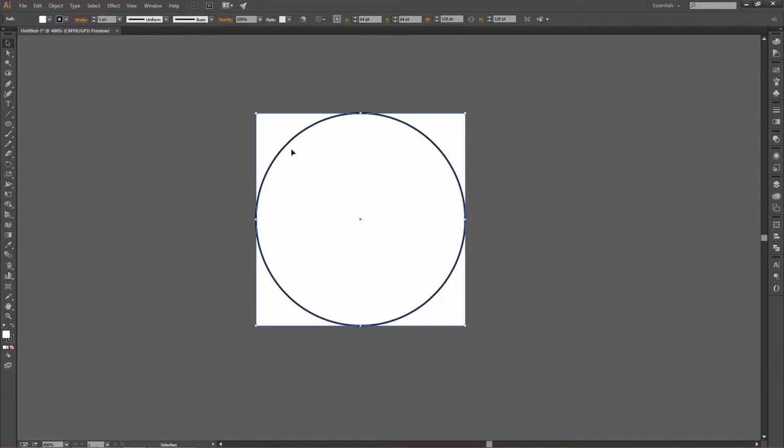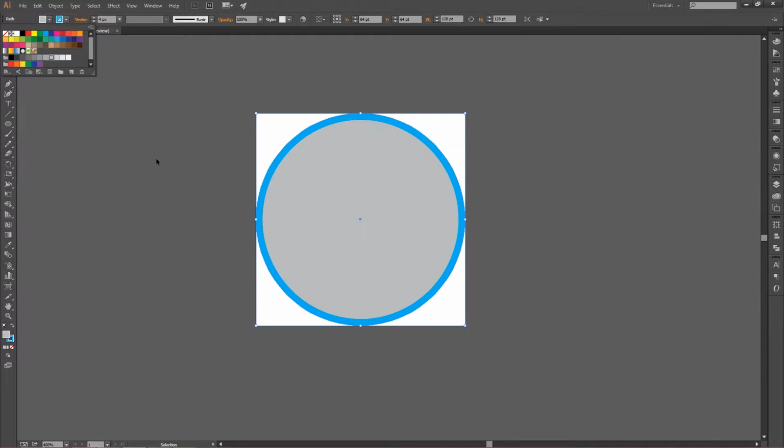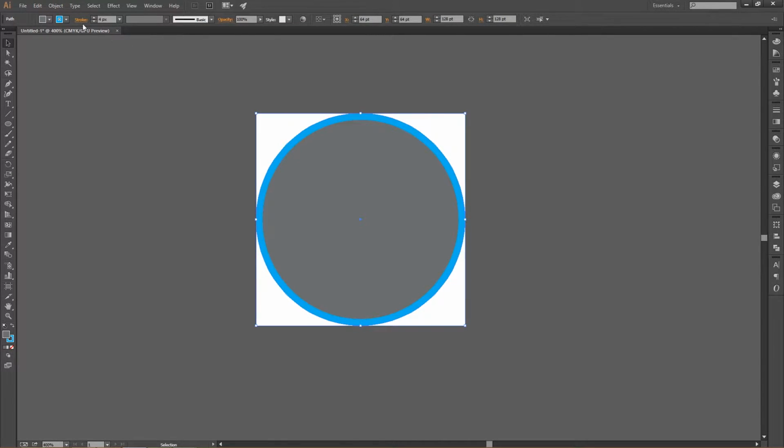And now that I've added this circle in, I'm going to change its stroke to be, let's go with a blue. Blue's fine. We're going to pop it up a little bit, and we're going to put it to the inside. Now, this white interior is really harsh, so I'm going to change it to something a little less harsh. Something like this is okay. Even darker would be alright. And you can go even further with all this. I'm not going to really play with the colors all that much.